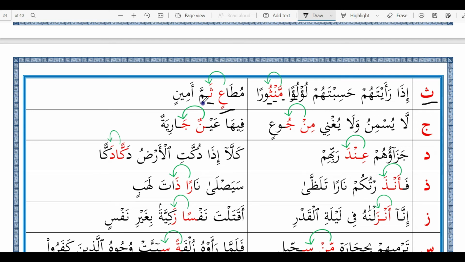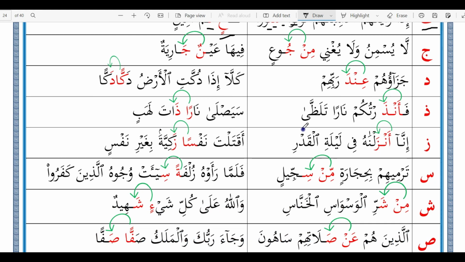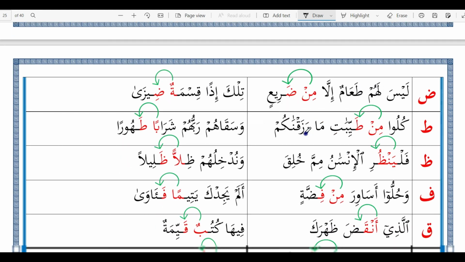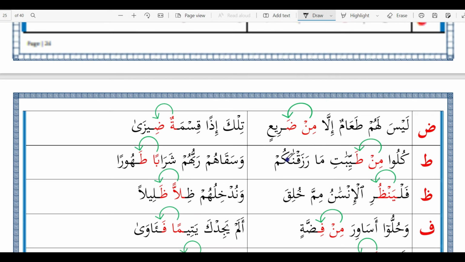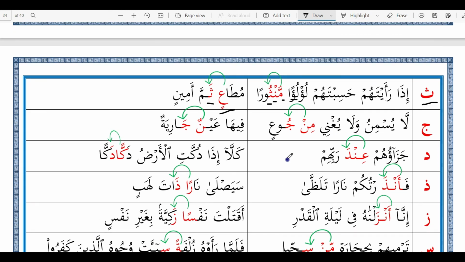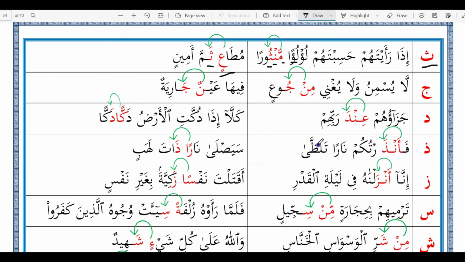Muta'in thamma amin. Okay, and the rest of the examples go like that. All 15 letters. We are not going to do all 15 letters today, but just to understand the rule, we have to apply the rule with all 15 letters. Okay, now let's take the last one, which is Jim.